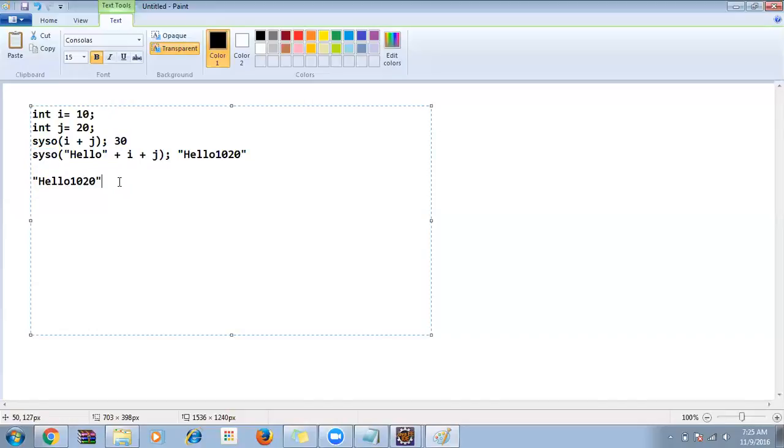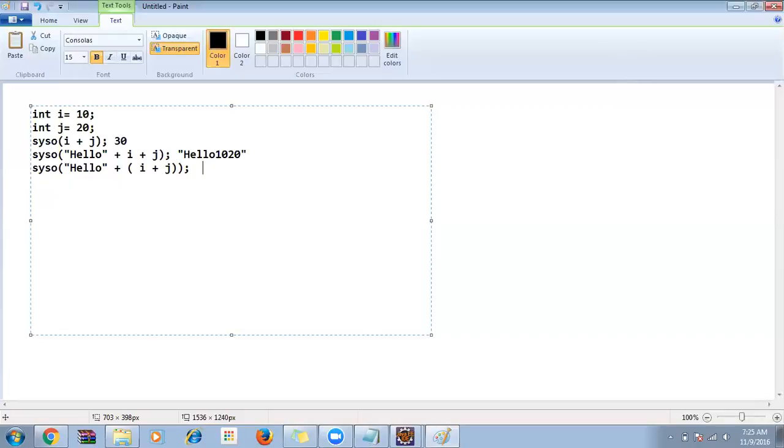So now I'm going to have it like this. So this is your question, correct, Shravani? Okay. So the thing is, hello plus i plus j. When we give any information in a parenthesis, it will take the priority.